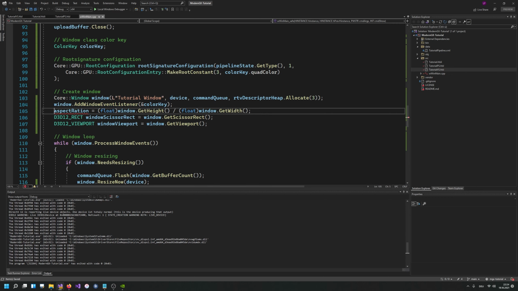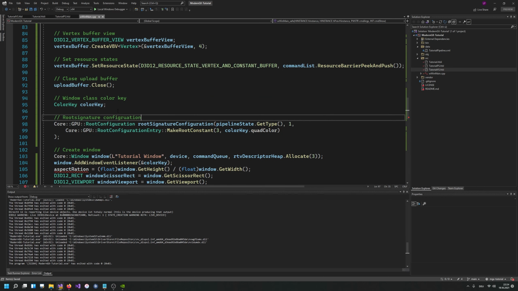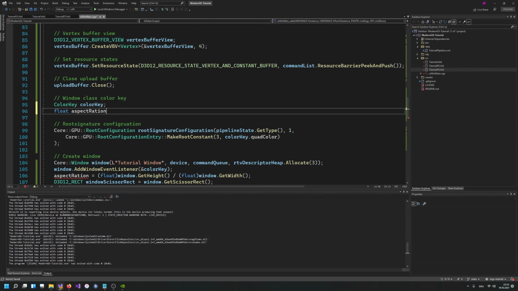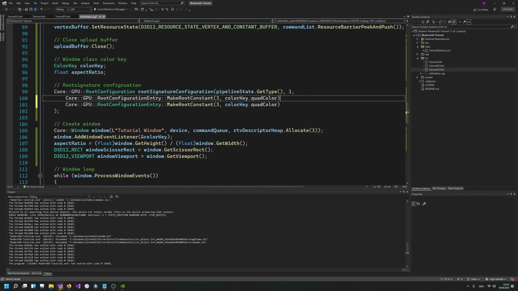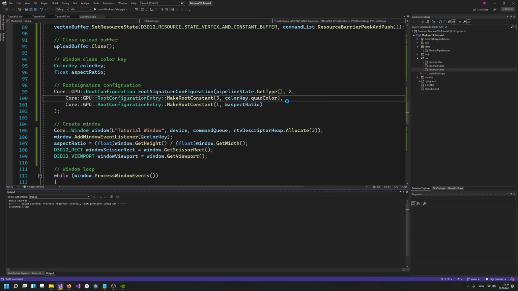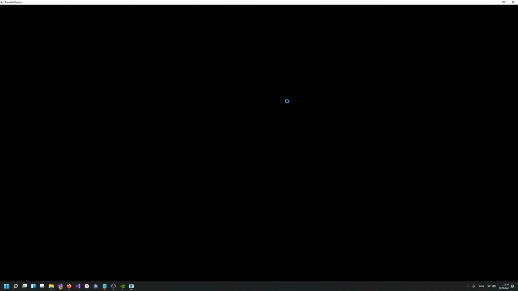Let me grab this here and just introduce it up here. Why did I have an N there? I'm not quite sure. So let me double this here, add a comma here, increase the count to 2. There's just 1 now, and this is going to be a pointer to my aspect ratio. Let's start and see what it's doing. And you're going to see nothing.